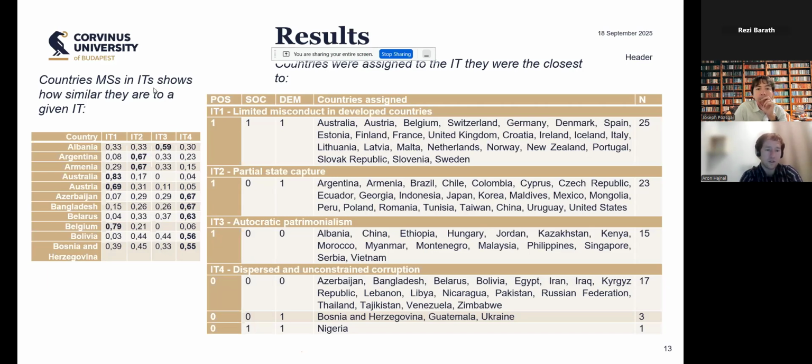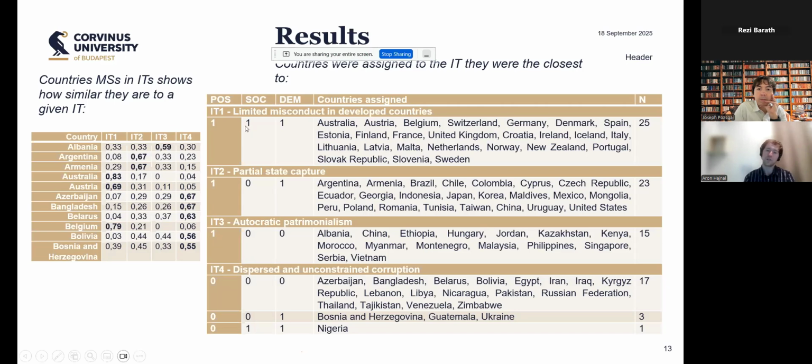By contrast, if you look at, say, Australia, then it has a membership score of 0.83 in idea type 1 and very low membership scores in the other idea types. It means that it's quite close to the first idea type and quite far from the others. So there we can say that it's similar to an ideal-typical case. Again, I think this is the strength of this fuzzy type analysis. It doesn't just say that one country is one idea type and other countries another, but it also allows to ascertain the degree to which cases are similar to idea types.